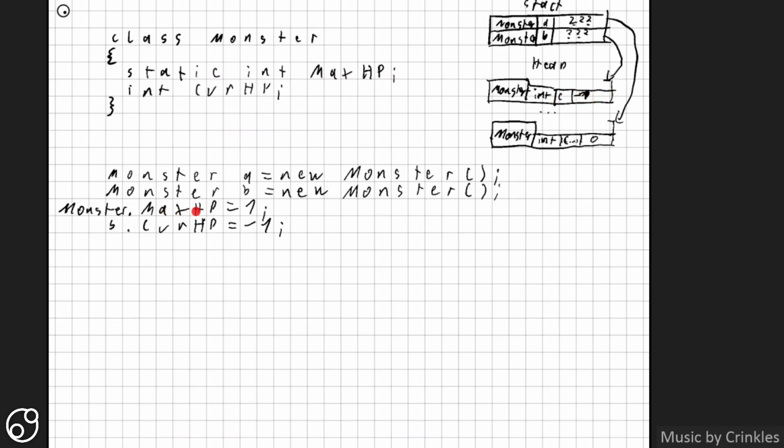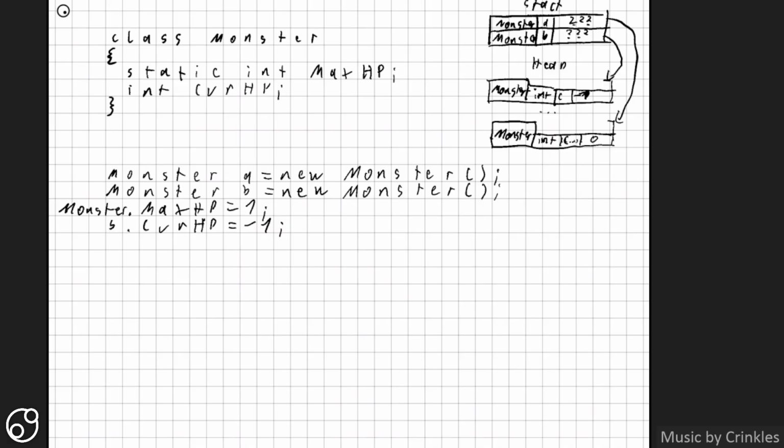If I want to change the maximum HP, however, that's not a value I can find in A or B. If I were to write A or B and try to look it up, like with current HP, there is no entry here. I cannot find any entry for maximum HP. I can, however, find that entry if I go to monster, the class itself. And to store these values, the computer will have its own separate storage area.